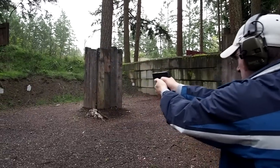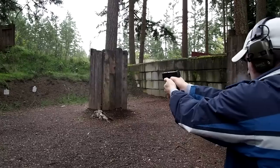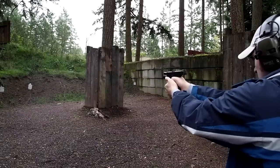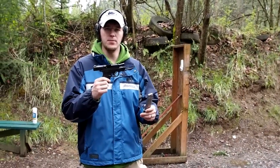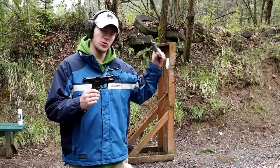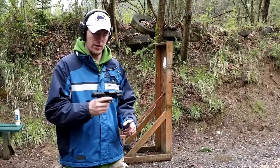Well, that was awesome. Now I'm shooting at the IPSC. Got the Smith & Wesson M&P Shield 9. Got 8 rounds loaded up of CCI Blazer aluminum. Just going to be doing a mag test on the IPSC full-size silhouette.